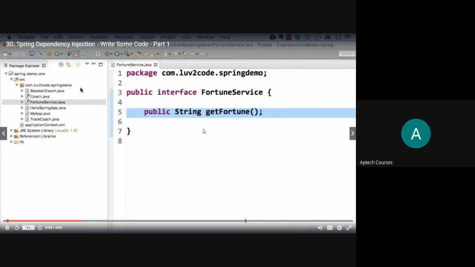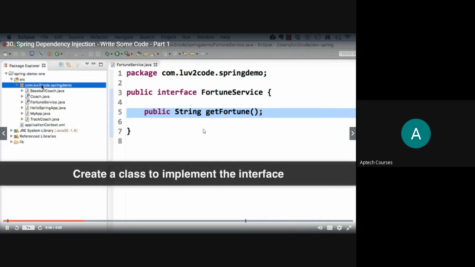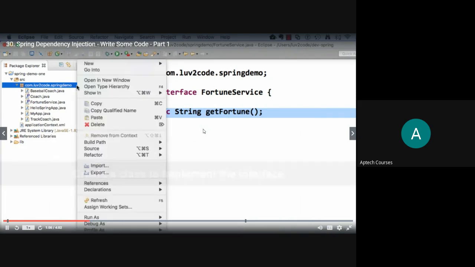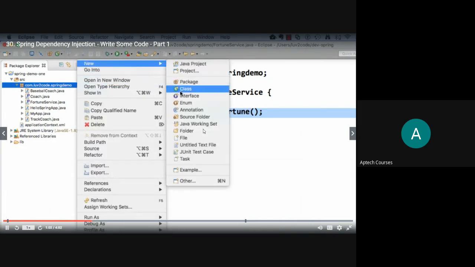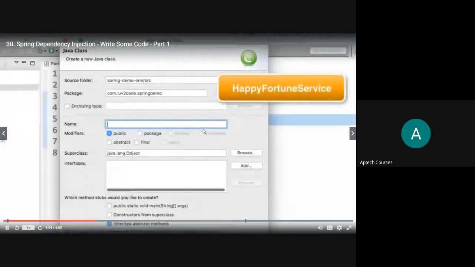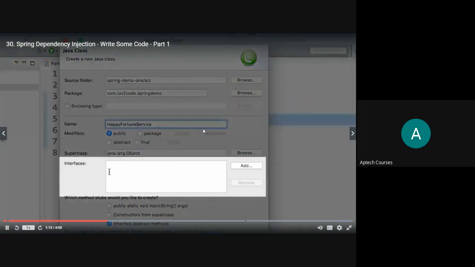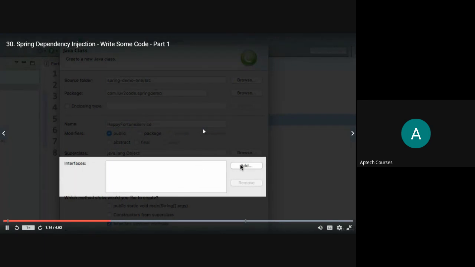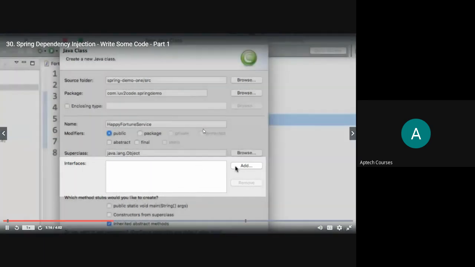Now we actually need to create a class to implement this interface. So I'll do a right click, I'll say new class. And we'll make use of the Happy Fortune service that we saw in the slides. What we want to do here is move down to this interfaces section. It's empty, but I'll click this add button and add an interface to implement.